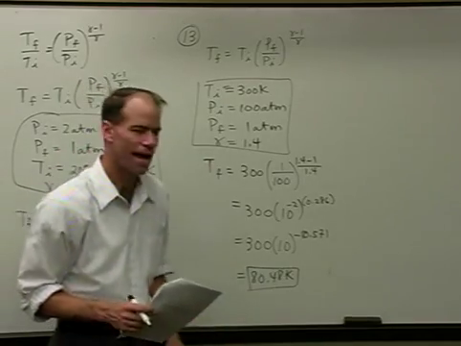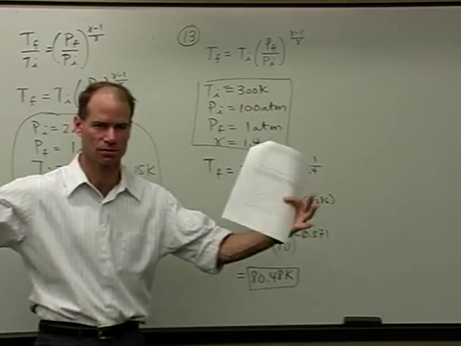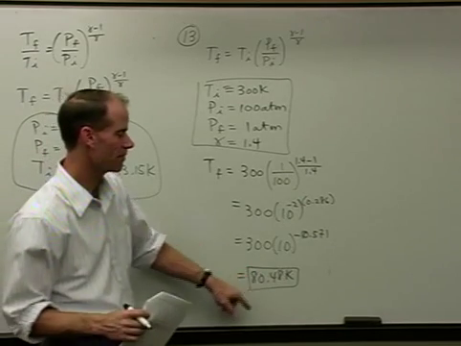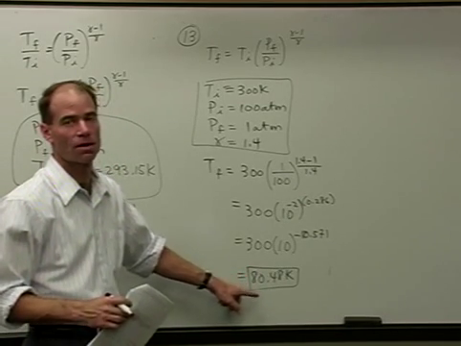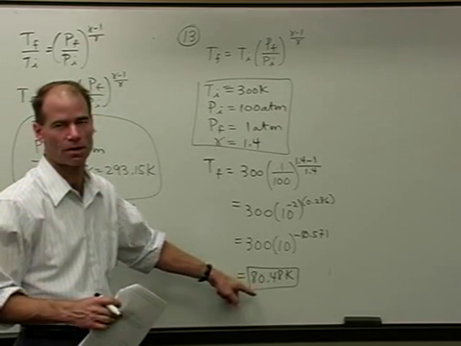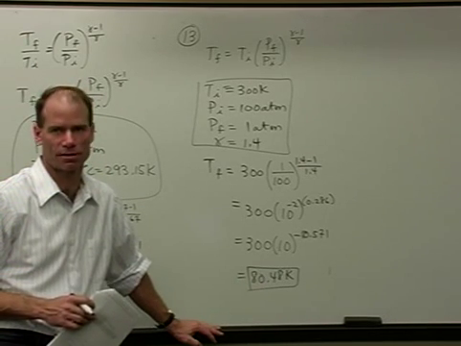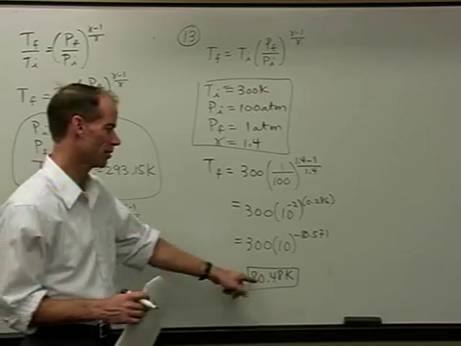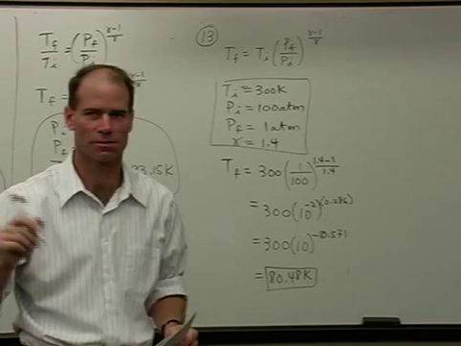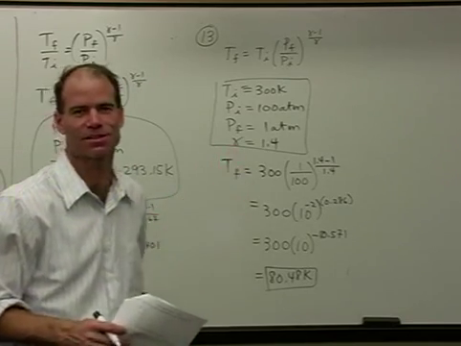So by taking the large pressure, reducing the pressure, and expanding it adiabatically, so it's well insulated from the outside, we can cool this down to 80.5 degrees Kelvin, which is pretty cold. Cold enough to liquefy the oxygen, but not cold enough to liquefy the nitrogen, because nitrogen is liquid at 77 degrees Kelvin. Air is 20% oxygen and approximately 80% nitrogen. We would liquefy the oxygen, but not the nitrogen. Not good enough to liquefy air.